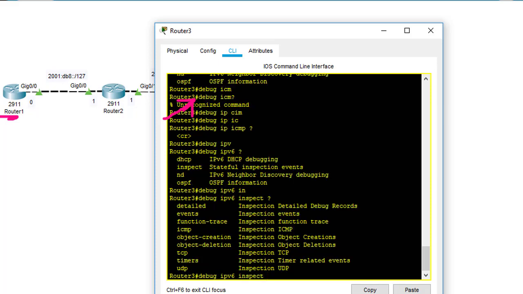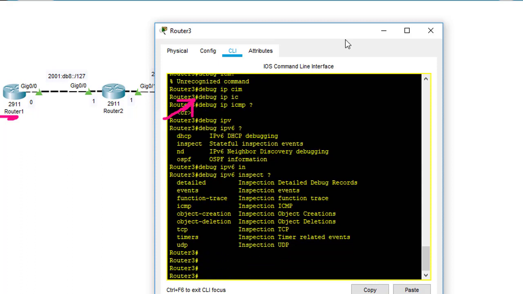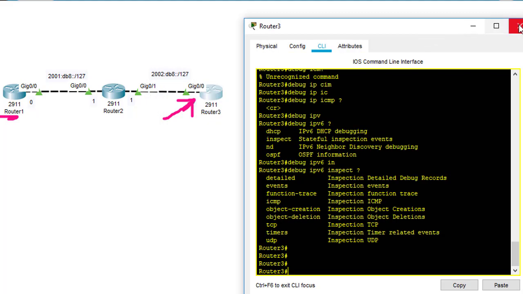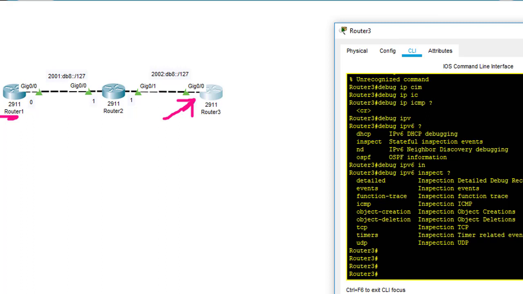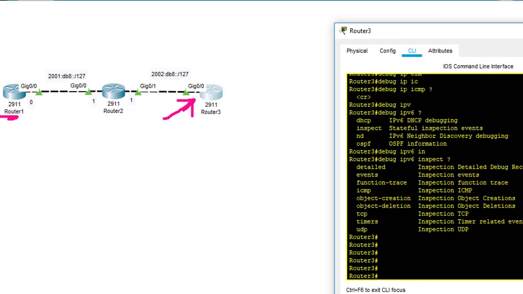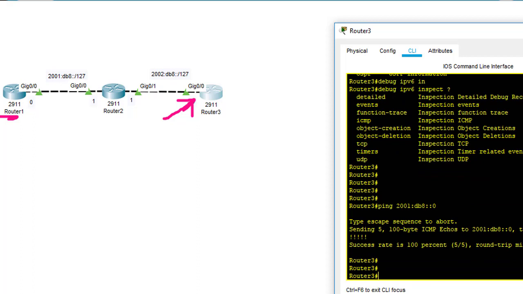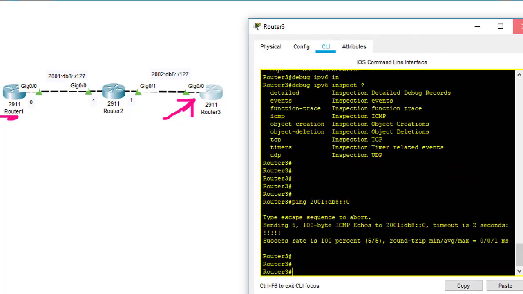It doesn't have that command actually. There is no correct command in Packet Tracer, so maybe in the real router it has. Alright, just ignore it first. Make sure I can ping router 1 from router 3. Ping 2001:db8::0 here. Okay, it just worked fine, and that's it for the video. Hope you guys enjoyed this. Thank you very much.